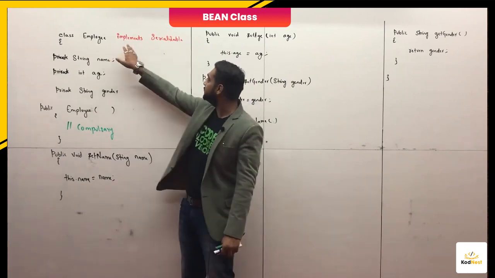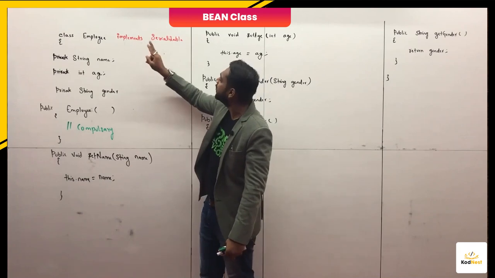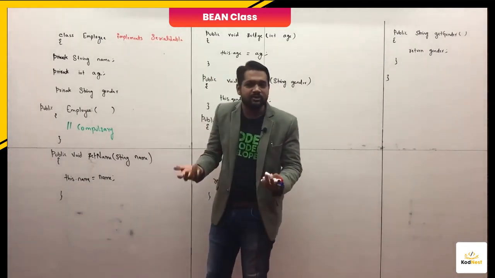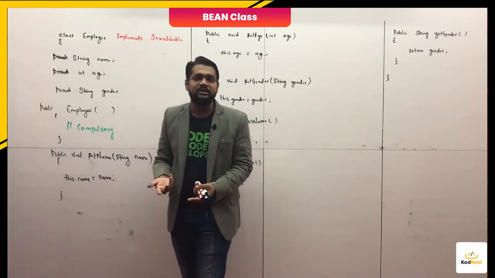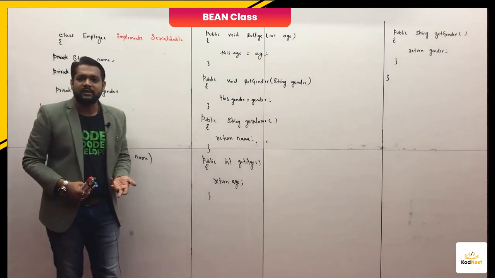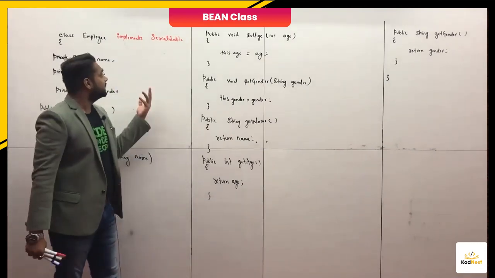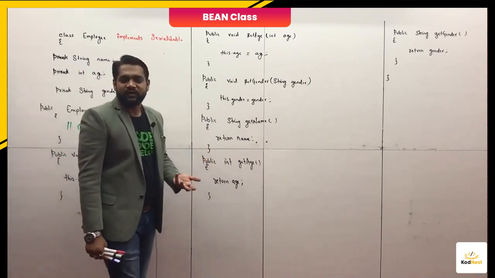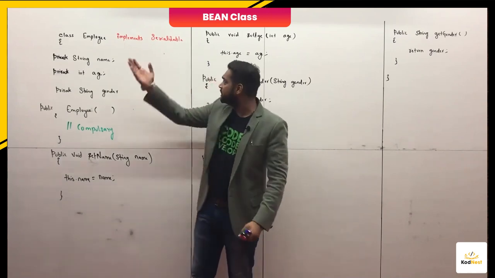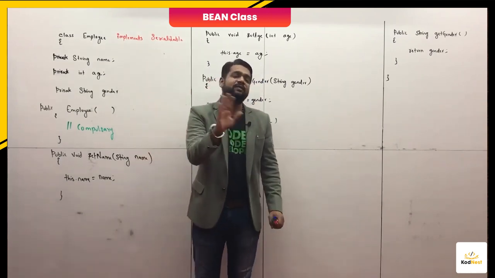That is why I am telling you something which I will not teach in these 45 days. Now don't ask me, sir, what is implements, what is Serializable interface, what is Serializable. If I tell you, you will not understand. Interface is a mechanism to achieve pure abstraction. What did you understand? Abstraction only you don't know. Serializable is a marker interface or tagged interface. What is a tagged interface or marker interface? You have to know that to understand it. What happens when you say implements? That also you should know. Nothing you know about it. But as a passing reference, I am telling you.